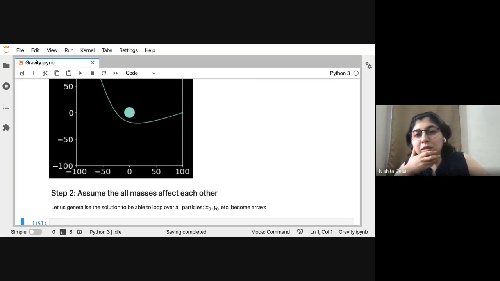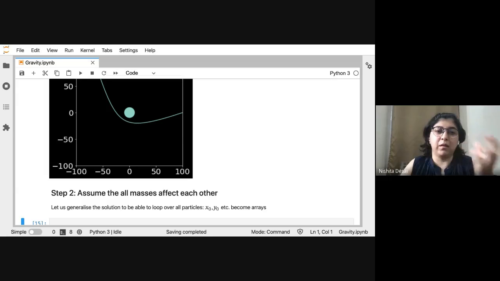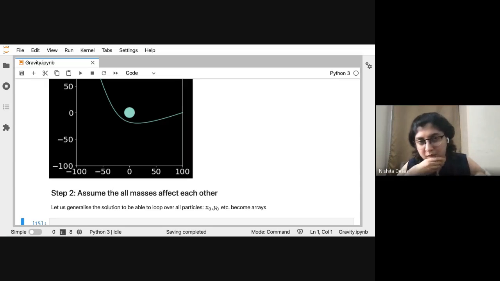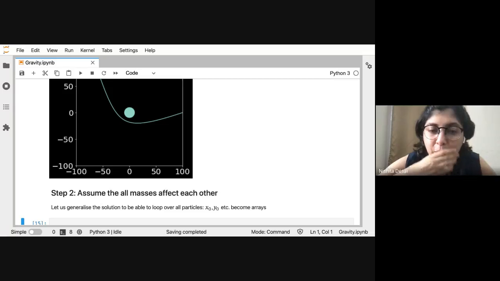In these cases, of course, both objects affect each other and revolve around each other, right? So that is actually the real thing that you need to do, is to assume that all masses affect each other and to figure out how you can calculate this full system together. And once you've been able to do this, you can generalize this to any number of objects that you may have in your system. Okay, so that's what we're going to do next.